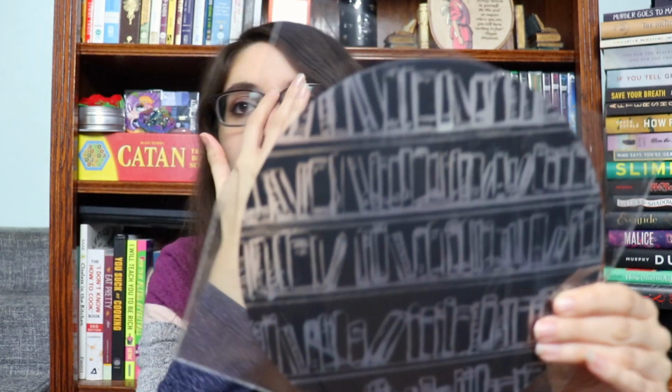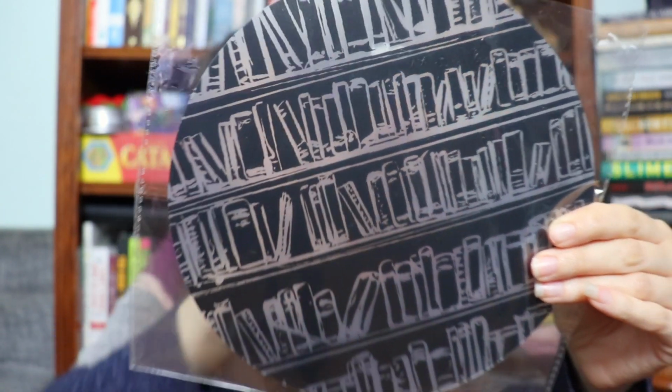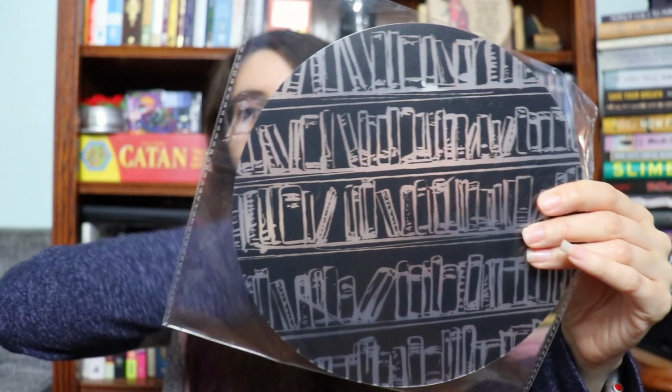with pictures of books and it's transparent so you can see my hand through it, but it's got bookshelves there. My first thought was it was a mouse pad, but it doesn't feel like a mouse pad. It feels plasticky. My second thought was a coaster, but it's a little too big to be a coaster. I really like the pattern though, and I like the transparency. I'm digging it, I just don't know what it's for. We'll look it up on the spoiler card.